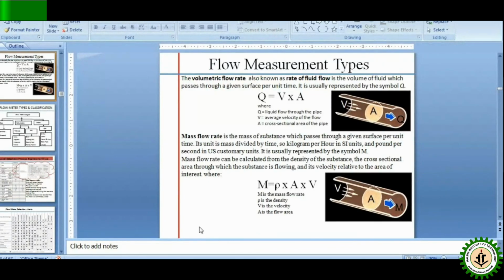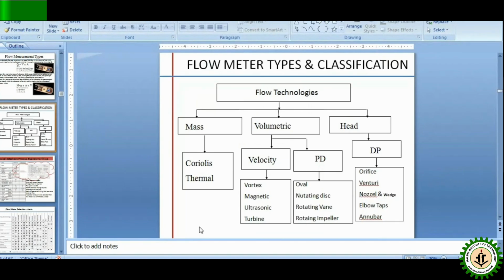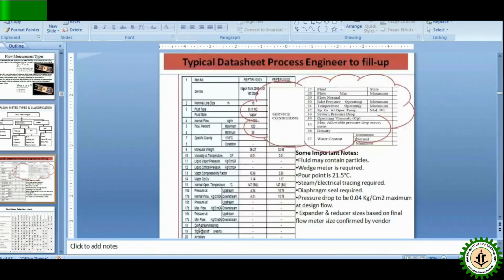Okay, so these are very important. The different flow meters that are being used: variable area meter and variable head meter. Variable area meter is very common in industry, the rotameter very well. Head meters, very common ones are the orifice meter and venturi meter. These are very commonly used.